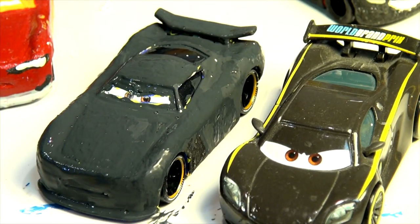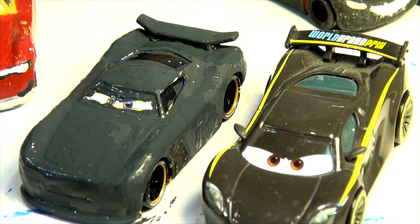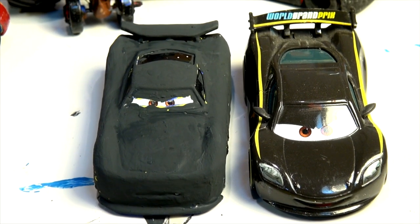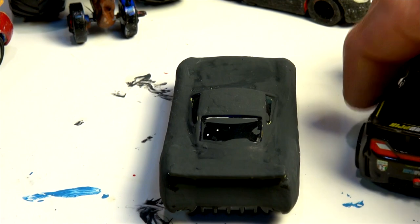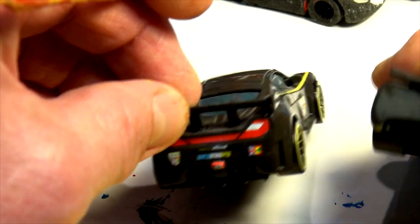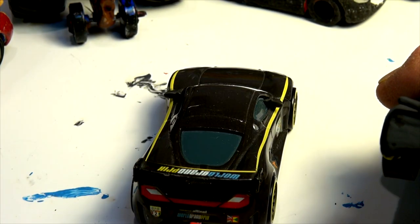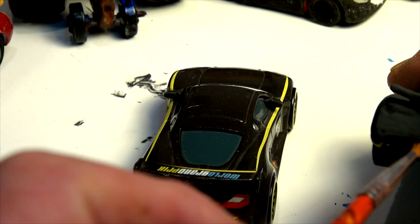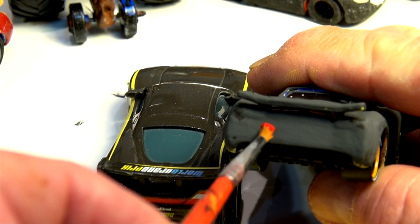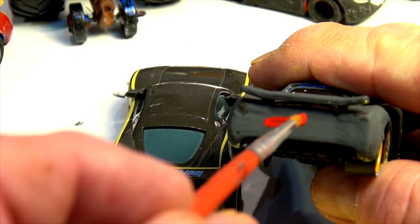The paint's pretty dry now. It's not as dark as I had hoped but it's close enough to be Lewis Hamilton next-gen. I'm gonna do something different — I'm gonna do the back lights. I never do the back of the car because no one sees it, but I'm gonna put it on the turnstile at the end to show you. The whole back is a red light — it's pretty cool.